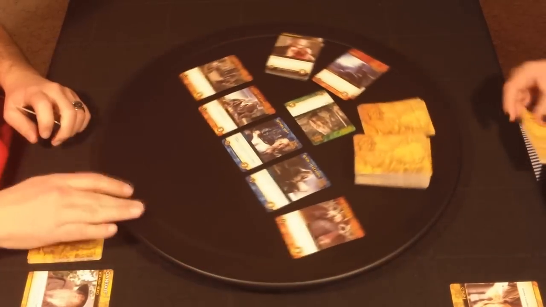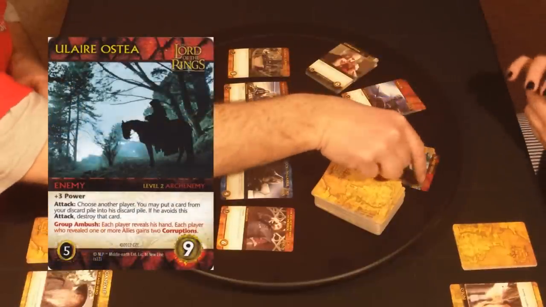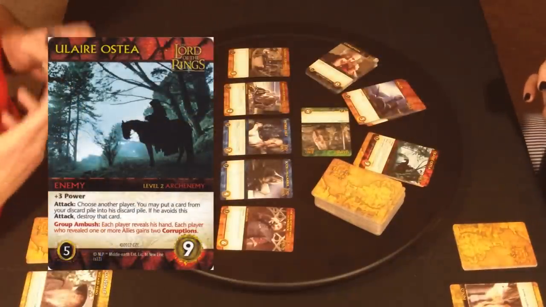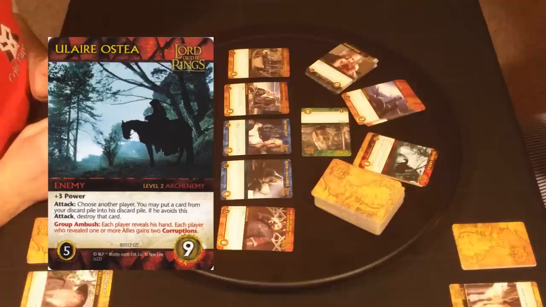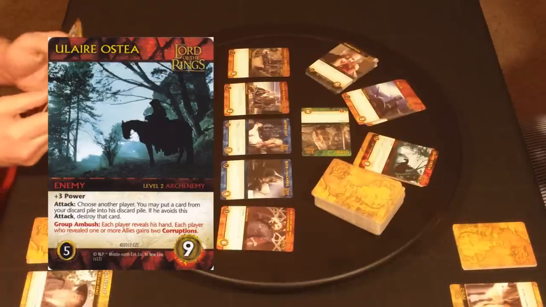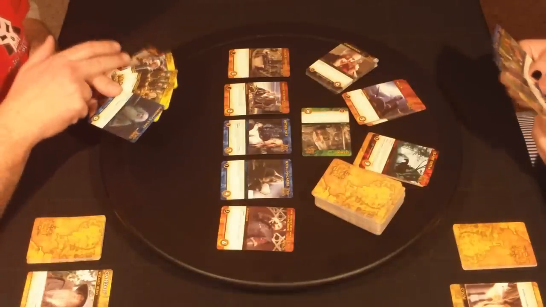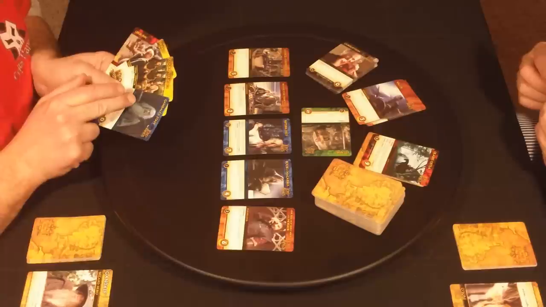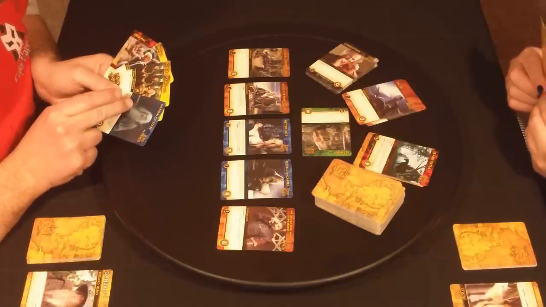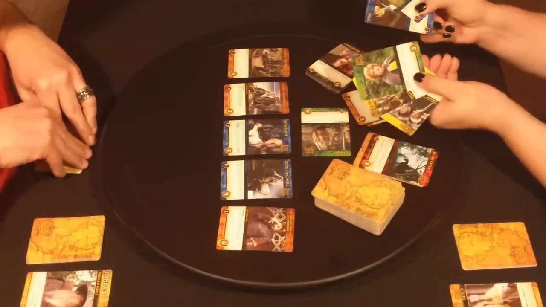Okay, so very similar to DC, the next archenemy comes out, and they don't have necessarily a first appearance attack. They have something called a group ambush. Same type of thing. This one says each player reveals his hand. Each player who revealed one or more allies gains two corruptions, and this is Ulair Ostea. I don't have any way of stopping that, so I'm going to reveal my hand to have an Uruk-hai, a Despair, two Courage, and Gandalf's Staff. So I revealed no allies, so I don't gain any corruption. I have Mary.